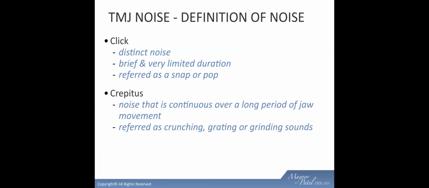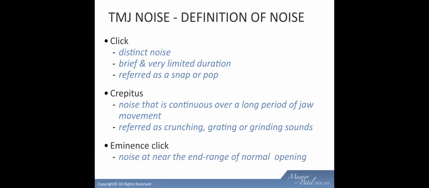Crepitus, on the other hand, is when they open, it sounds like a crunching or a grating sound. The best way to describe it is if you took two rocks and rubbed them against each other, that sound you hear is crepitus. What crepitus is synonymous with is more than likely osteoarthritis or osteoarthrosis in the joint.